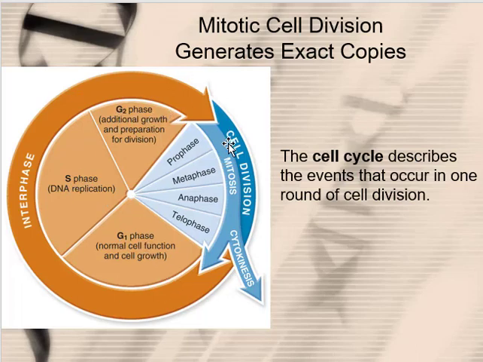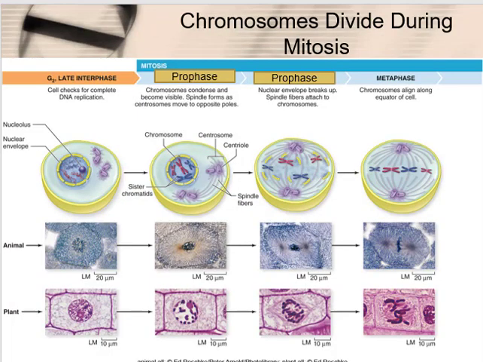There are some exceptions. Certain cells never undergo mitosis, for example, a nerve cell. After a nerve cell is formed, it stops copying itself, and it goes into what is called G0 phase. Now, this is an animal cell. This is a plant cell. There are a couple of little differences, and I have some links that you're going to want to watch on this.